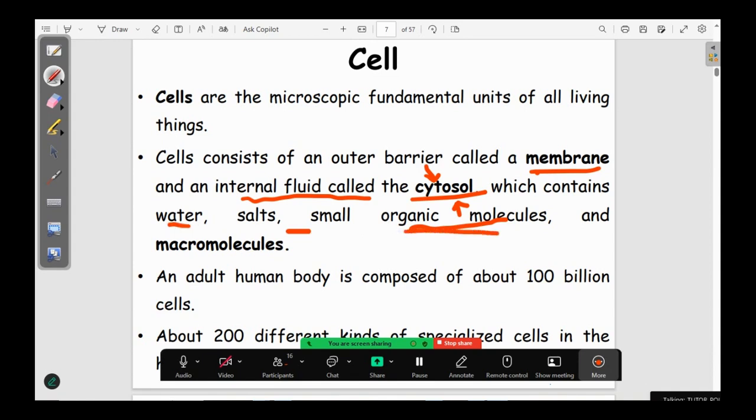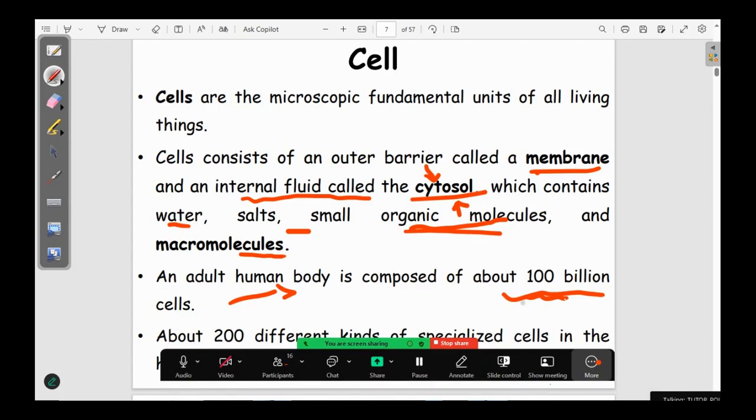Approximately, an adult human is assumed to have about 100 billion cells. So you can imagine how many cells you have in your body. There are a lot of cells. And the funny thing is that all these cells have a specific function. There can be 100 billion, but each of them has a specific function. Meaning that each cell is equally important, because if we remove one of those cells, it means you stop functioning properly. So all the cells are equally important, and in number they're about 100 billion. That's a lot.